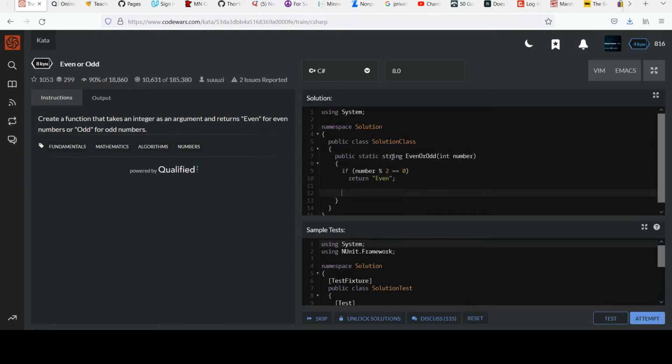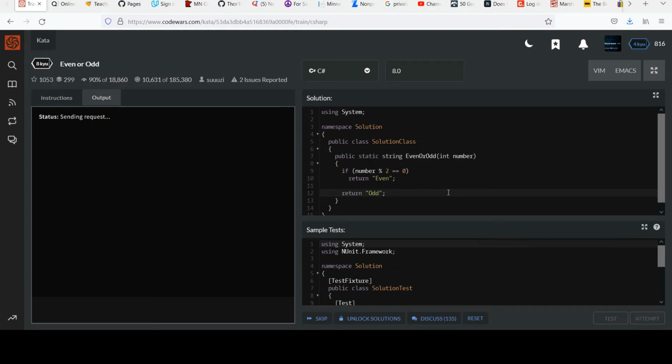Now you could do something like another check. You'll see this is common with beginners. They'll go, if modulo 2 is equal to 1, right, return "Odd". And this works fine. It's just ugly. It's unnecessary. It's extra typing because there's only 2 states, right? It's either even or odd. There's nothing else. So really, if you didn't meet this condition, you already know that the result is odd, right? So you don't need to bother with any of this other stuff. You could simply say return "Odd". Those are the only 2 possibilities. So I'll go ahead and run the test. Hopefully we get some green.